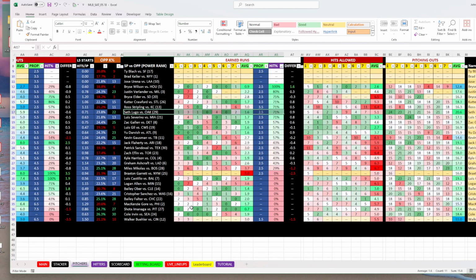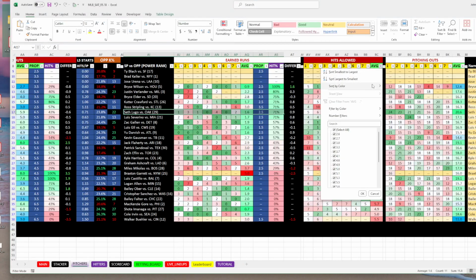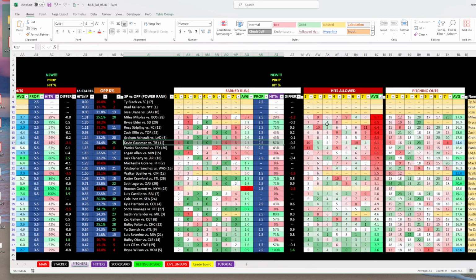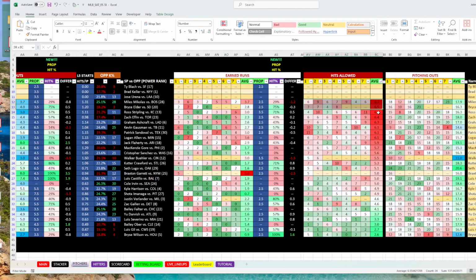Flipping down through here. And then when we go over here, let's sort by average hits allowed. So these pitchers up here are going to be giving up the most hits. These are the ones you want to target if you're going after it for DFS. And of course, Mikolas, he comes up here to the top. I always do an alt 5+, 6+ hits allowed on him. And you can see 6, 9, 6, 7, 9. He gives up a bunch of runs. He's probably the pitcher that I'm going to target the most.